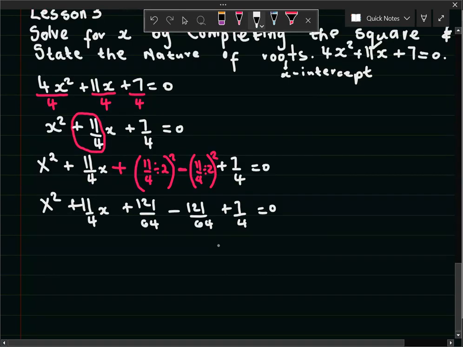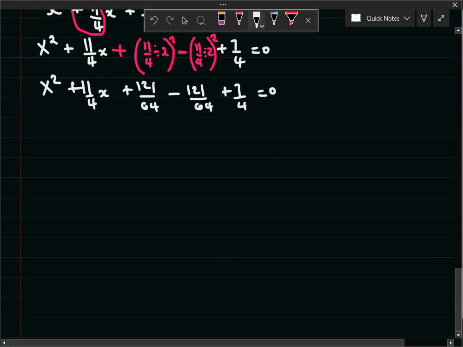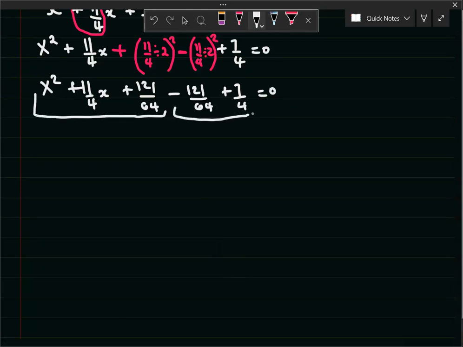Okay, perfect. And then from there, remember, you pair the first 3 together, and the last 2 are going to go together. And then here, remember I said you open a bracket, then you put a square here. Square root of x squared is x. And I said we take this sign. In this case, the sign is positive. And then you square root the last one. If you put this under square root, we're still going to have a fraction. Square root of 121 is 11. Square root of 64 is 8. So that's what we're going to have there.